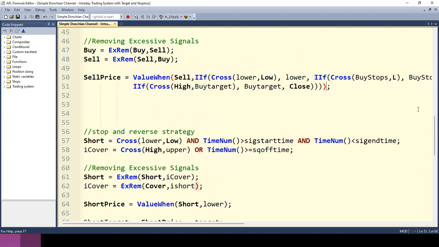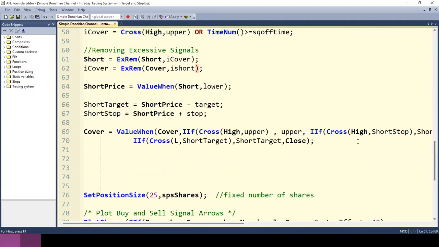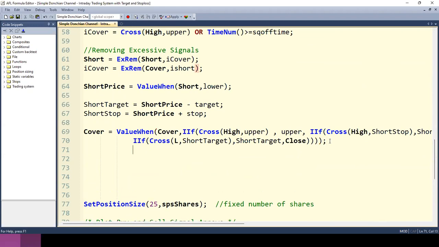Close all the if loops properly. Here also, whatever parentheses I had open, I have to close all the open parentheses. Okay, I'm just closing all the parentheses as well. And now, since we are done with the cover price, there's nothing but the cover price, not the cover signal. Wait, so this is cover price.